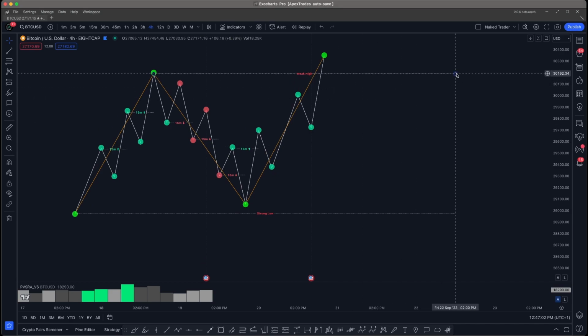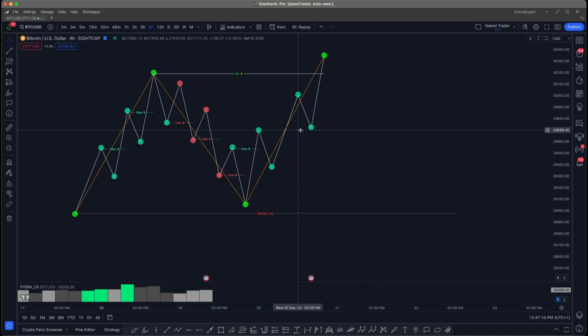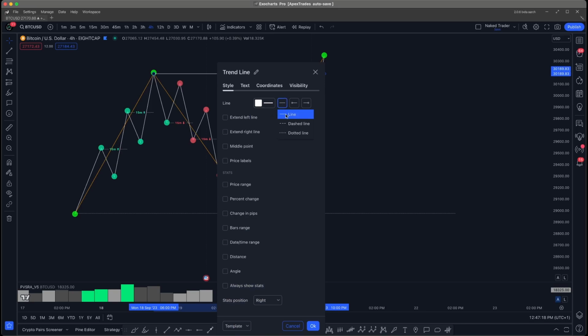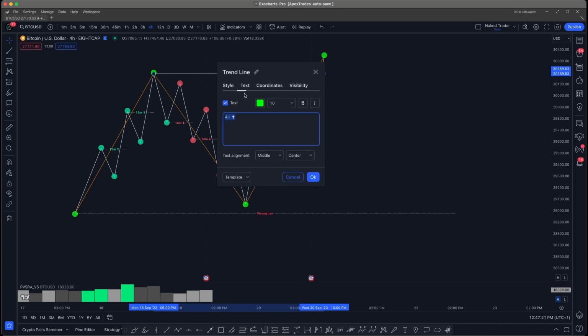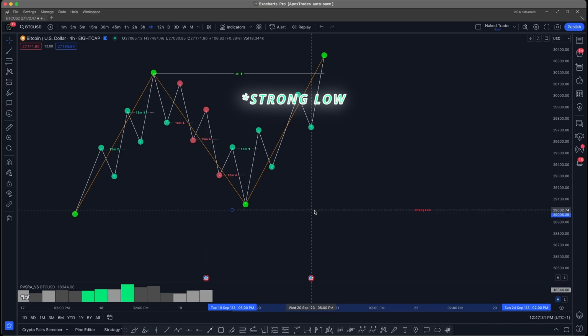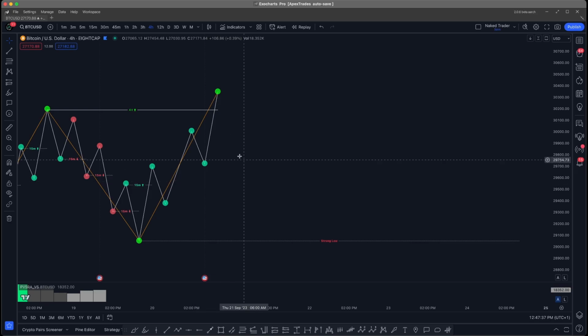And so what we actually get here now is a 4 hour break to the upside, right? So we can call that a 4 hour up break, and that I denote as a solid line. So again, on my charts, it becomes a lot more clear. The style, just so you know, is a line. I've gone with white again. Text is just 4H up or 4H down, okay? And so now that we've broken the high point, the new strong high is here, right? That is the level for the strong high. And then our new traded range is here.